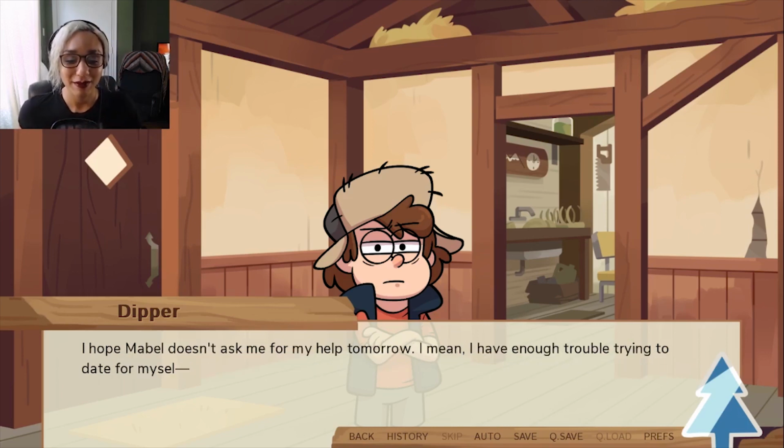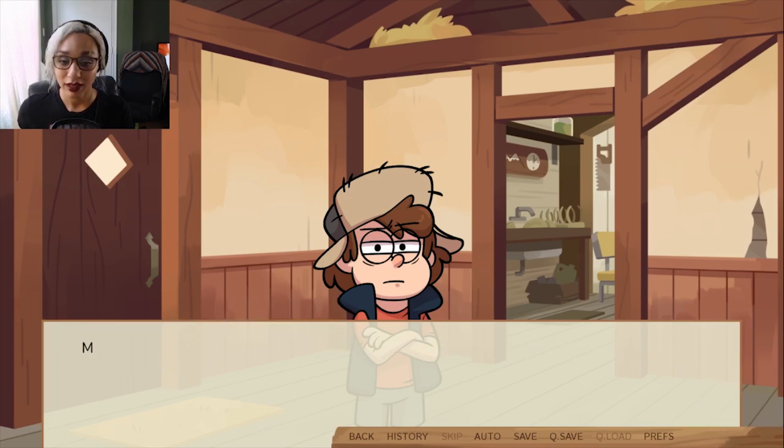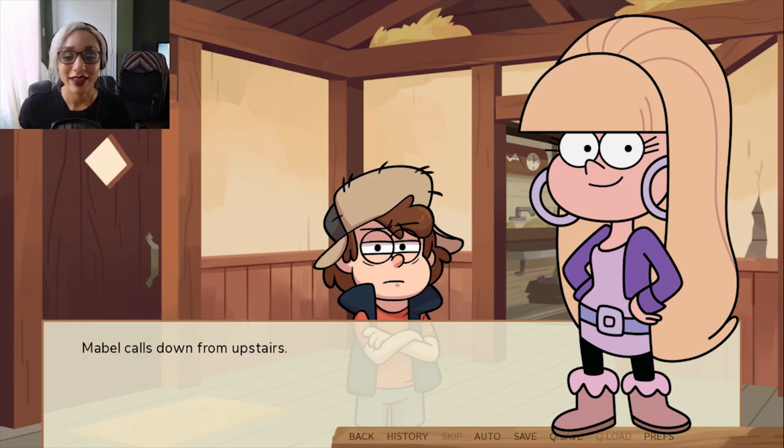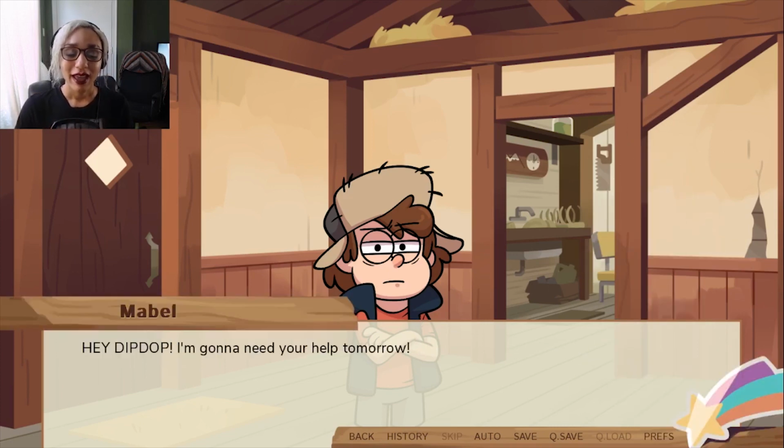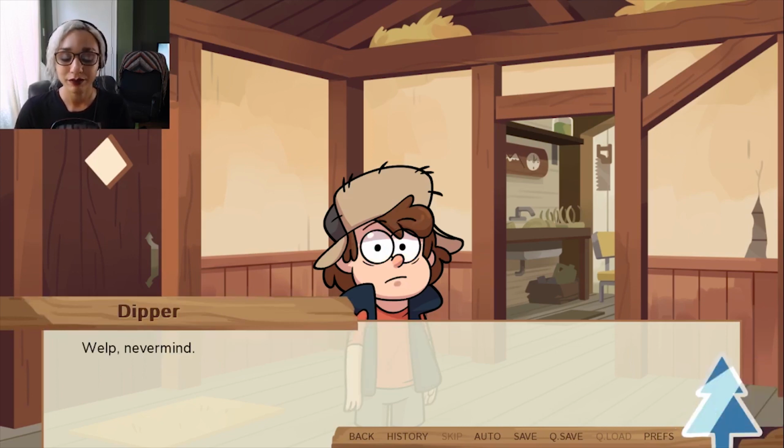I hope Mabel doesn't ask me for my help tomorrow. I mean, I have enough trouble trying to date for myself. Dipper, tell me more. Is it Pacifica? Is it Bill? Mabel calls down from upstairs. Hey, Dip Top, I'm gonna need your help for tomorrow. Whoop, never mind.